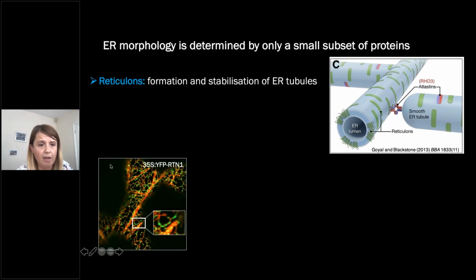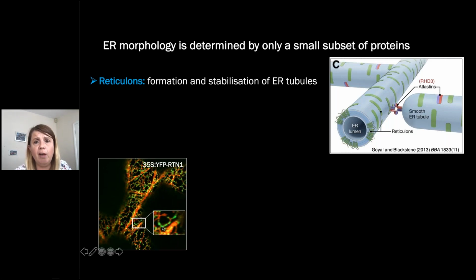And this confocal image at the bottom just shows the sort of phenotype that we get in the ER when we overexpress a reticulon, and effectively we get over-squeezing of the ER tubules, and consequently this then constricts the luminal contents into these discrete bulges, and you get this characteristic bead on a string type morphology of the tubular ER.